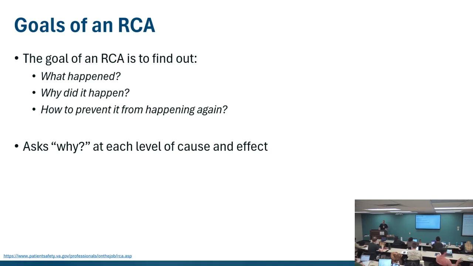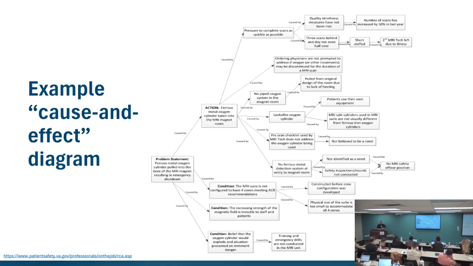The strategy asks why at each level of cause and effect. So why did the thing happen in the way it happened at that time? Here's an example cause and effect diagram. This is pretty small here, so I would encourage you to go and look at this on your own, but it's got the problem, actions, and conditions, which relate to the layers of Swiss cheese. What was changeable, what was not changeable. It's got different choices, meaning where did someone make a binary choice, I went this way, I went that way, I picked this thing, I didn't pick that thing, and then what the cause of it was. So those are related to those 6 areas.